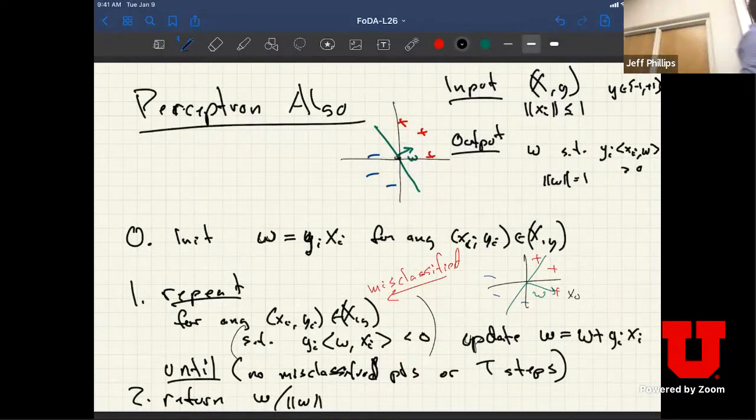So it's a unit vector at the end. The vector will keep getting bigger and bigger otherwise, right? Every time I'm adding another vector to it, it's going to be getting further and further away from the origin. As we'll see, it will not be getting too far from the origin, which is why this is going to work. Okay, all right, so this is the whole algorithm.